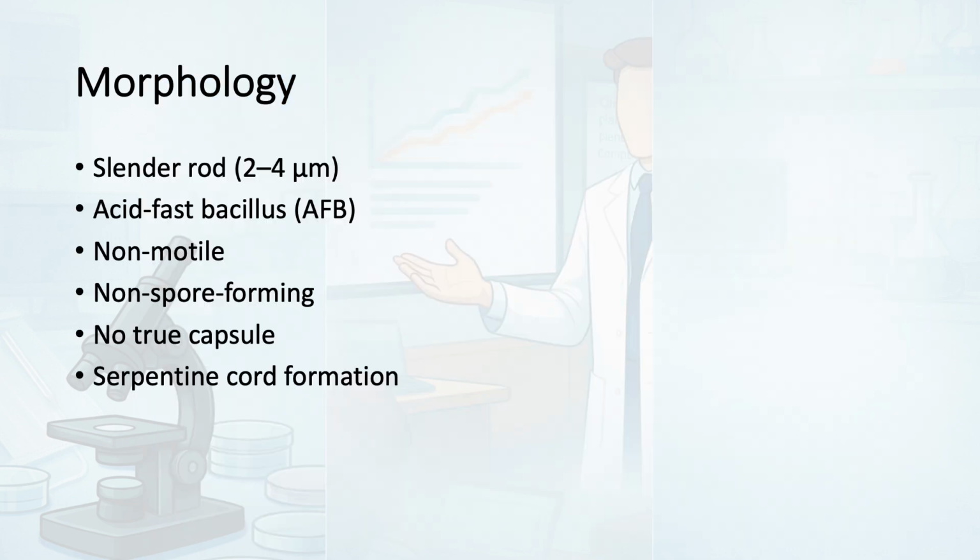Why is it called myco? Mycolic acid, which actually means wax. So it is a lipid, a waxy membrane that gives this bacteria very high resistance in the environment. So it is highly resistant to environmental factors, to humidity, to dryness, to different rays like UV rays and so on.